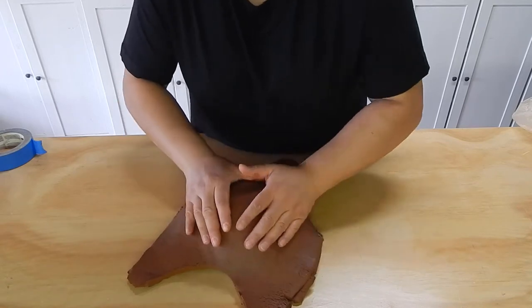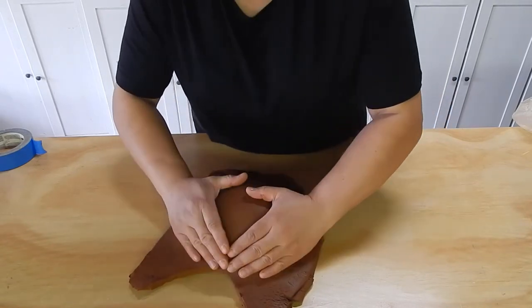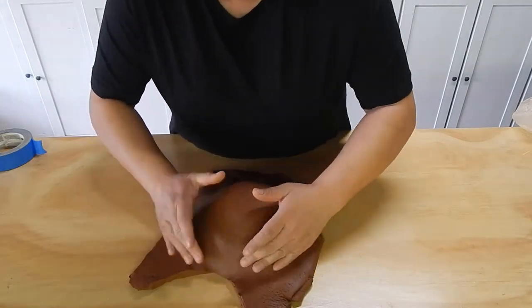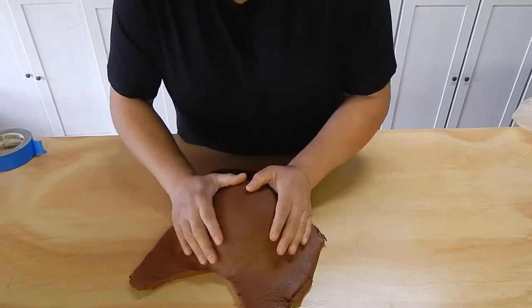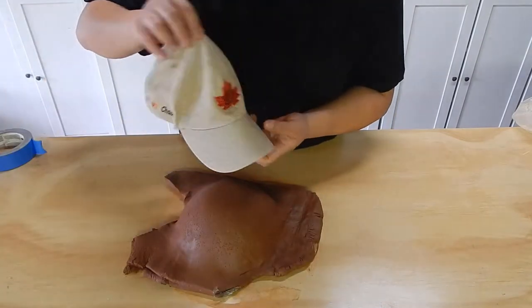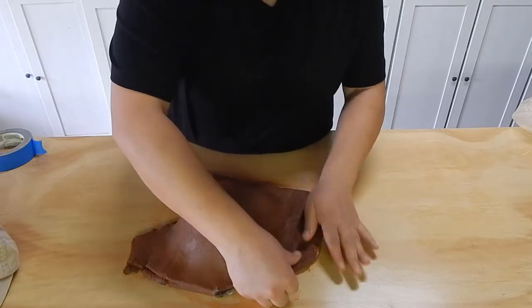Softly gonna fold that slab around to form over the bowl. I have a little bit of extra here that I can use to make the rim of my hat. So I'm gonna work at trying to preserve the little hangover part of this slab.